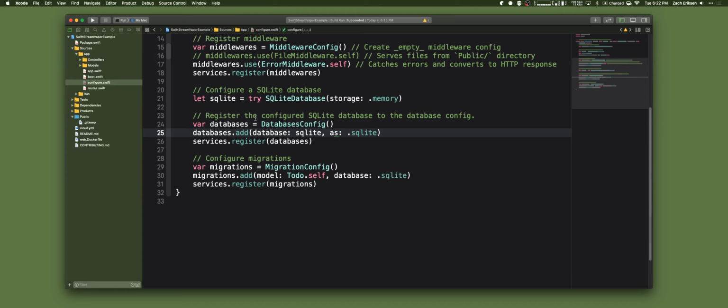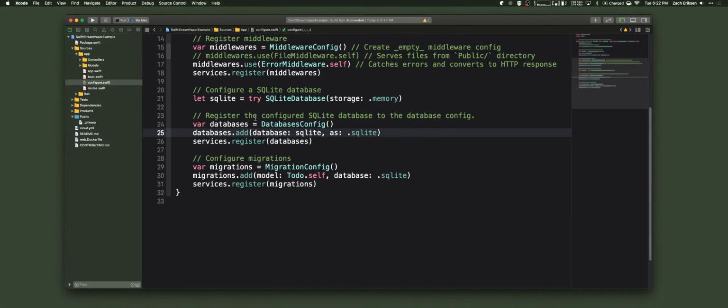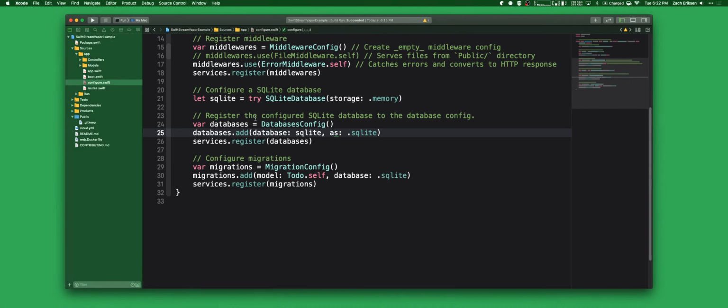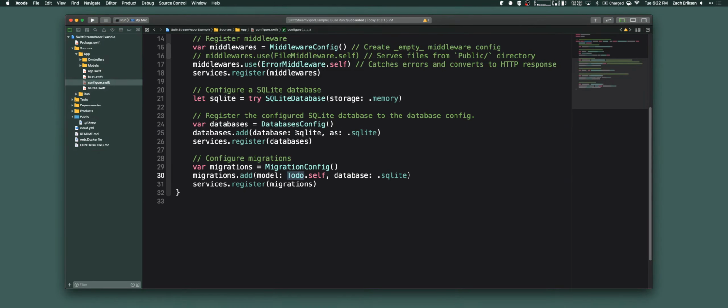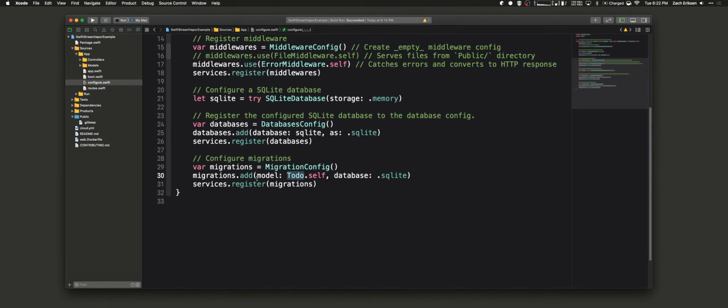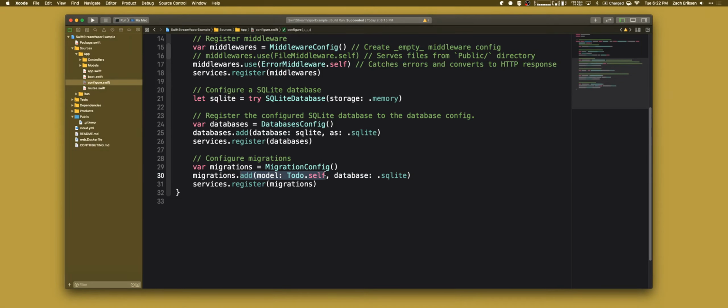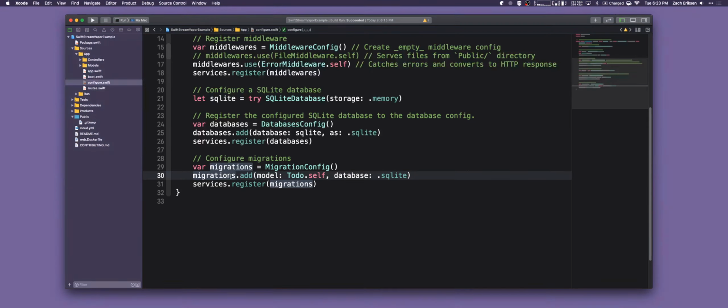And migration in Vapor is, I'm trying to think of the best way to explain it. Pretty much in the most simple way, ToDo is a SQLite model. You can think of that. It's able to be written as SQLite, and so that's what we say: we have a migration where we add the ToDo model, and we say that it can be put into an SQLite database. The migration just means that if we add variables or remove variables from the object, the table will update accordingly. So that's kind of the magic.